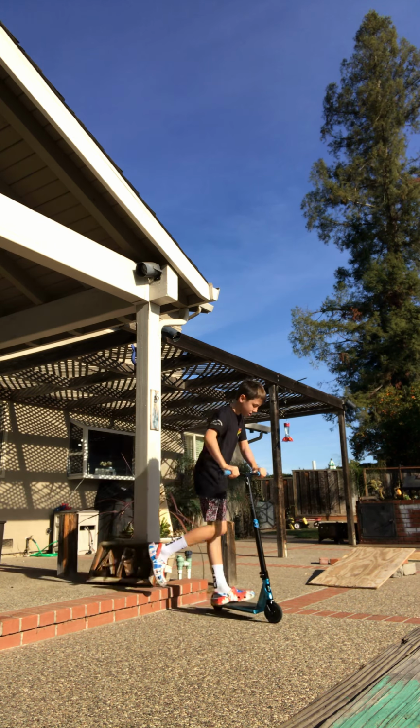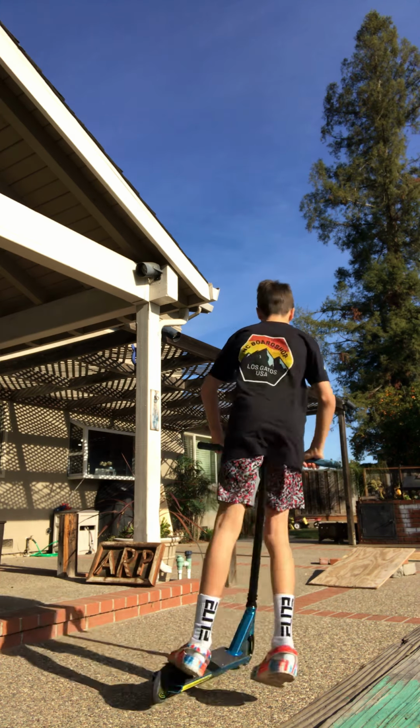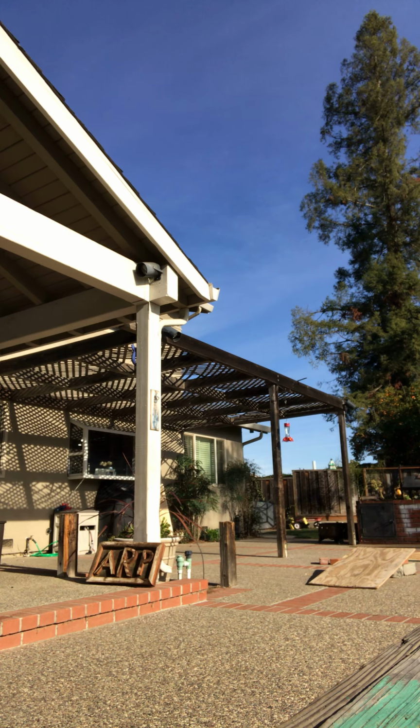Dude, I keep on running this stupid thing. Dude, I cannot wait right now. So I'm just gonna keep on doing the jump. And yeah, try to hit the little wood piece over there.